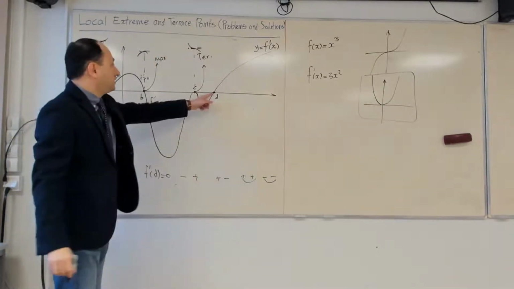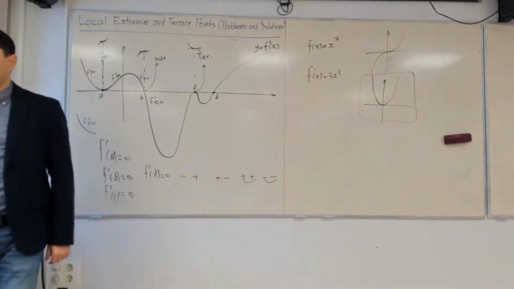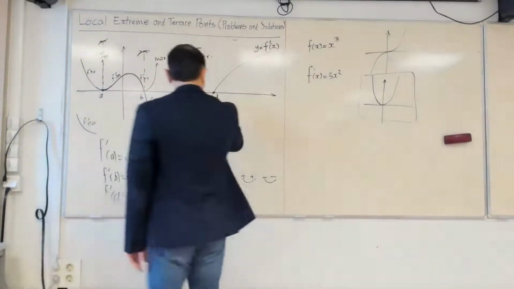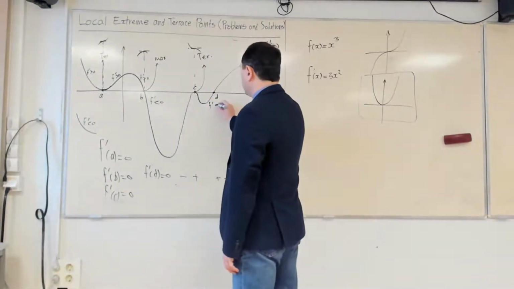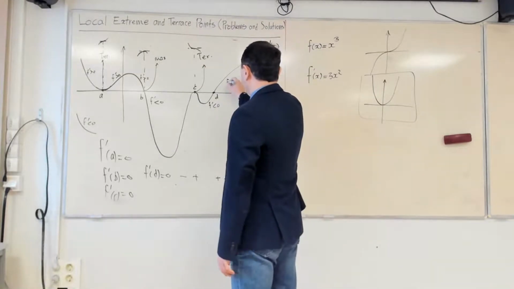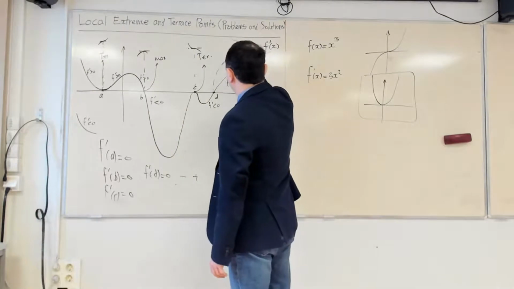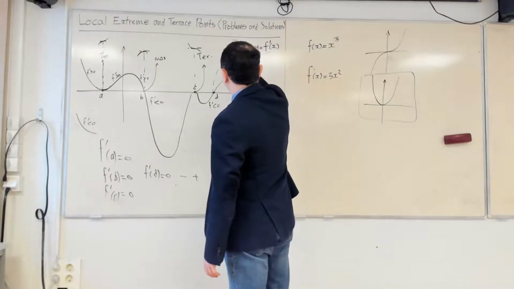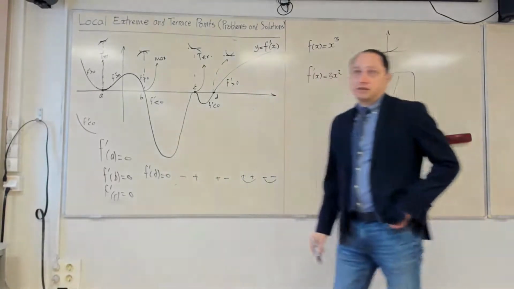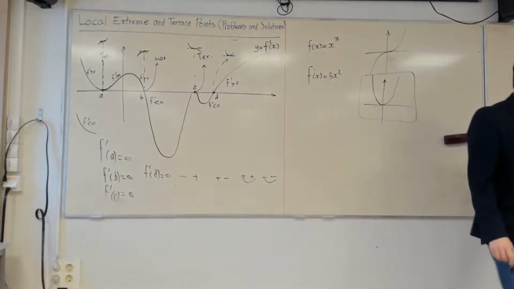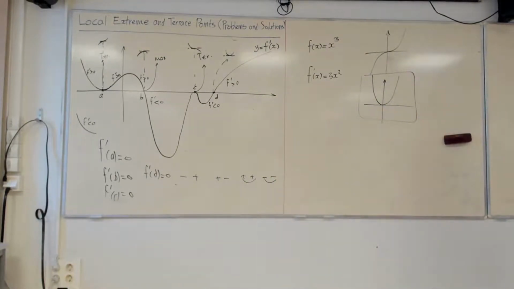And then finally, what is this one? Yes? Minimum. It's a minimum. Why? Because here f prime is negative and then turns into a positive value. So that becomes a what? A minimum, as you said. Yes? Is that understandable? So I would say that this is a very good exercise.